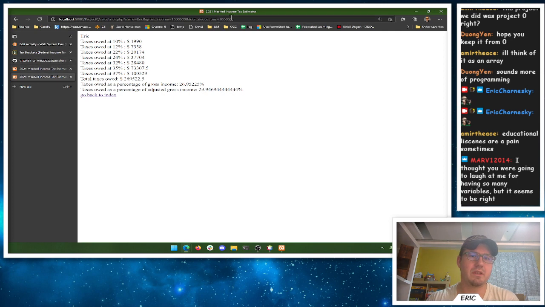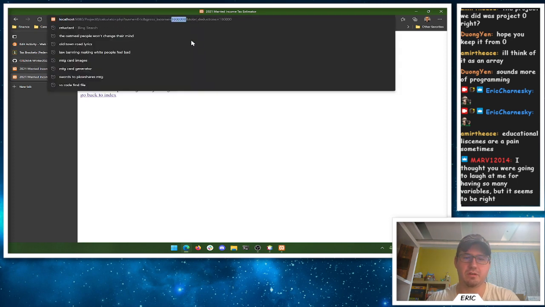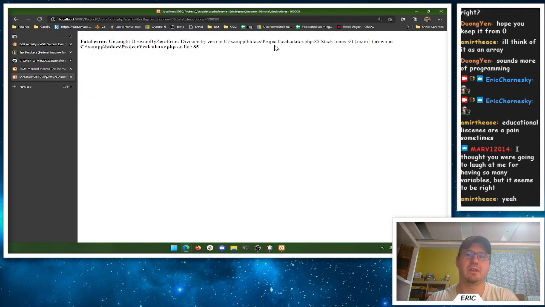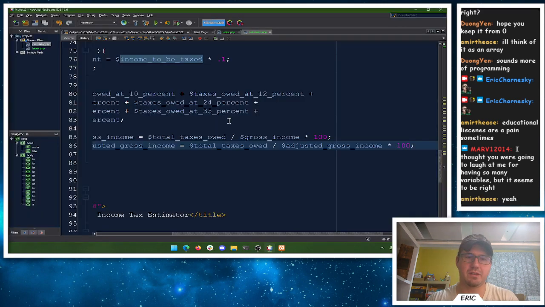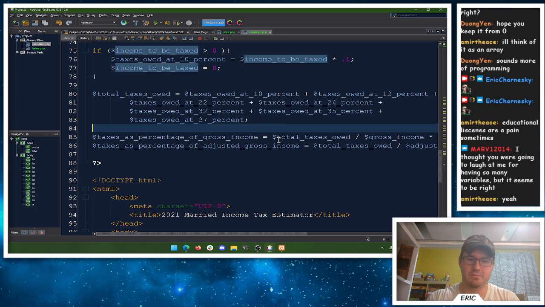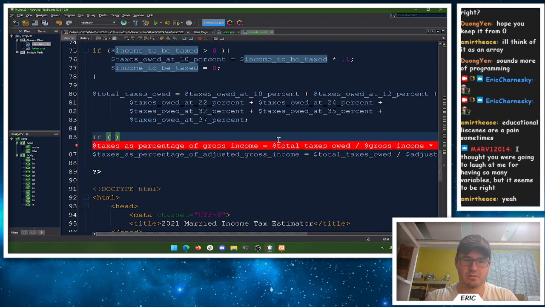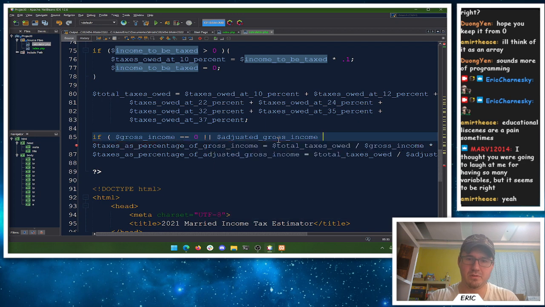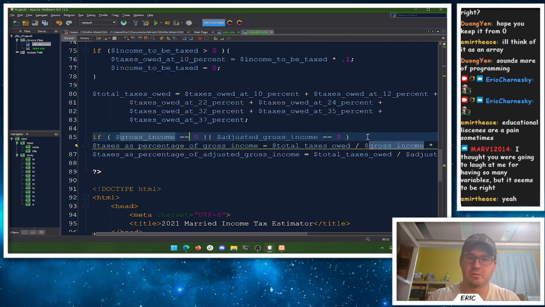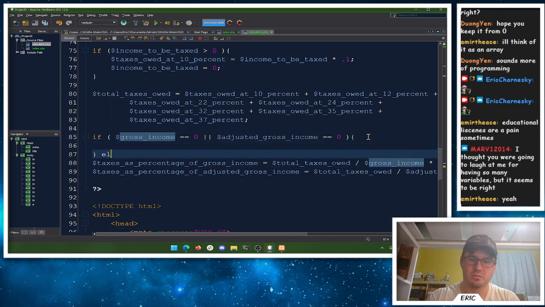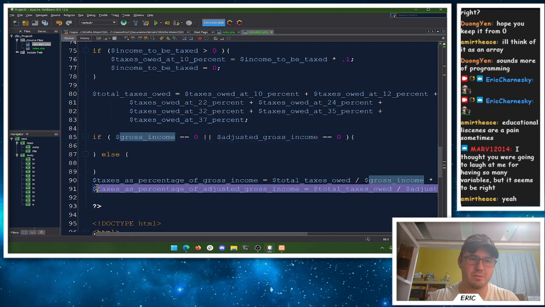And then because we also did those checks here, like if I change my income to 0, right, it's just going to, oh, I get division by 0. Shoot. Maybe we should fix that then. We can say if gross income equals 0 or adjusted gross income equals 0. Or maybe how about not equal to 0? If either of them equal 0, then we'll just set them to zeros. Otherwise, we'll leave them at these numbers. Does that make sense?